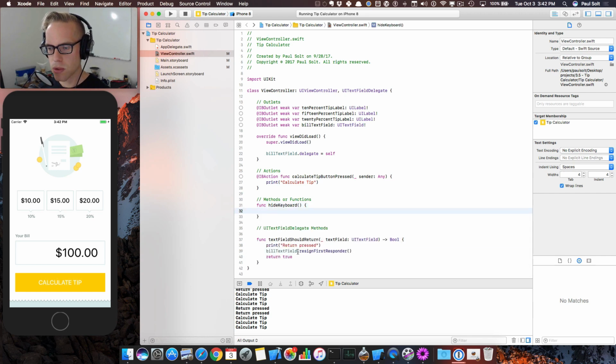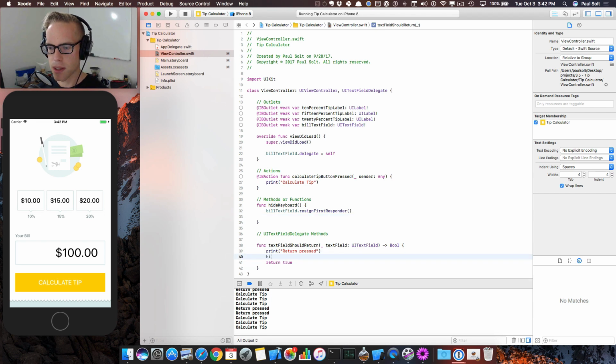We're just going to copy this logic and insert it up top. We can just cut it and paste it here, and then down here, we'll call this method hide keyboard. Now, Xcode does have some new refactoring tools that can make this easier. For now, I just want to give you practice doing it yourself. It is probably better, instead of cutting and pasting, to actually rewrite it and clean it up yourself, because that's going to get you into the habit of writing code and making sure that you're typing things correctly.